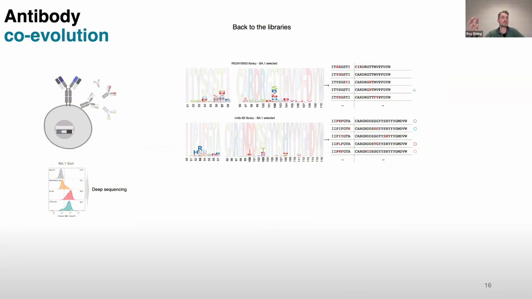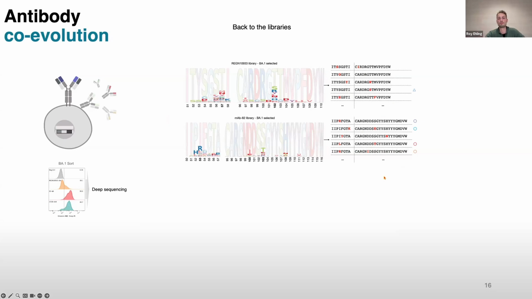Now, in the next round of this evolution, because by the time we reached that stage, BA1, or Omicron, started to form, we wanted to see if any of our libraries actually bound BA1 after being exposed to just affinity selection on alpha, beta, or delta. And interestingly, some of them did. Of course, the majority didn't, but it was very cool to see this down selection from a larger mutational space to a much more focused space, as you can see here from the sequence logos. And as we expect, there should be only 2 mutations in CDR2 and CDR3.